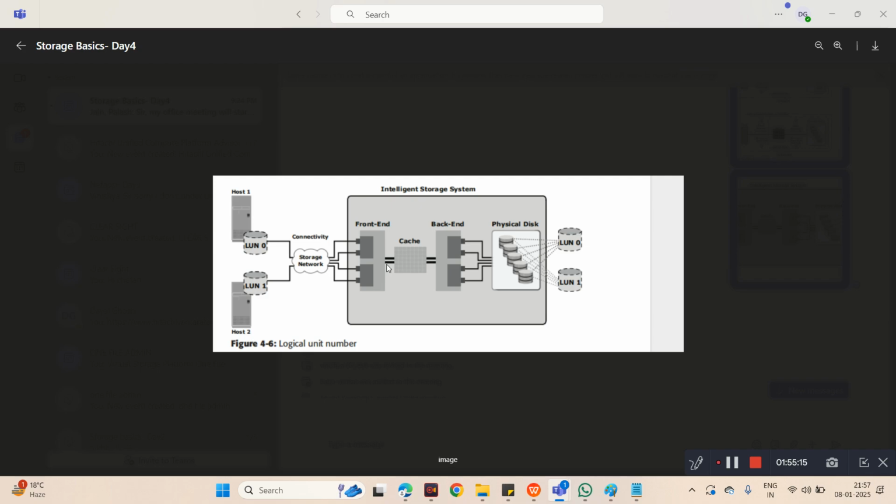That's all. Okay, so what can I ask? What is multipathing? I think this is better. Every session I'll ask you some questions so that you can clear your basics. These are the questions they will ask in the interview. What is multipathing? What is multipathing software and why do you use multipathing software?